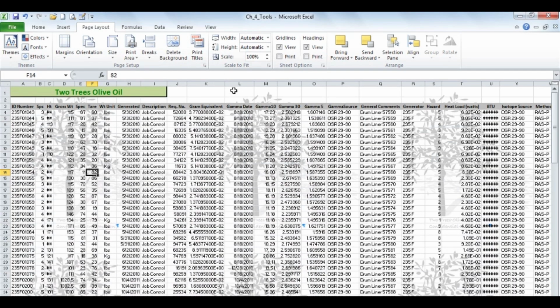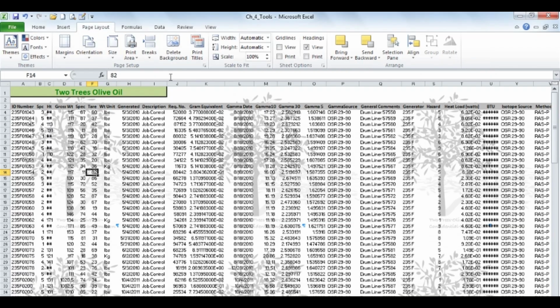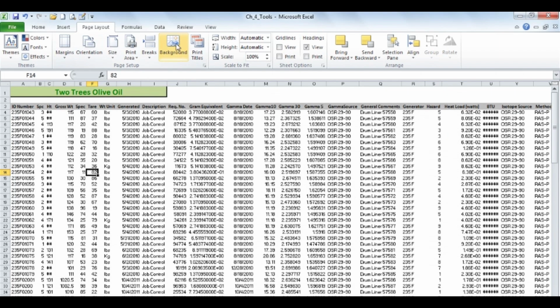You might also, when you do this too, go to the View tab and turn off the grid lines. That might help a little bit. But again, personal choice here. It's easy to add, easy to take off. Found on the Page Layout tab. Delete the background, and of course, just add the background from the beginning as you choose.